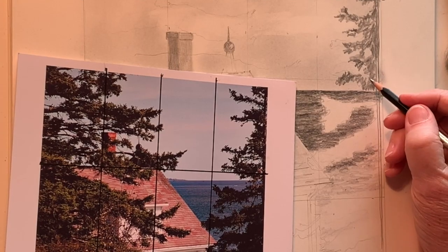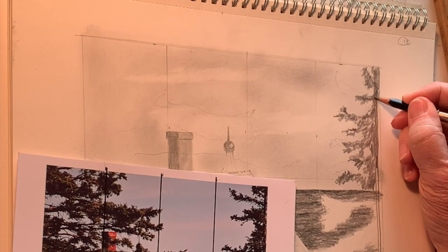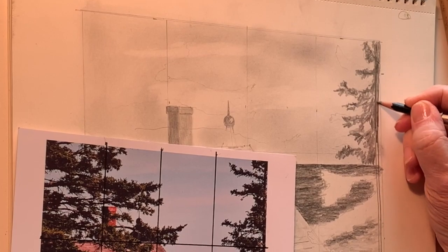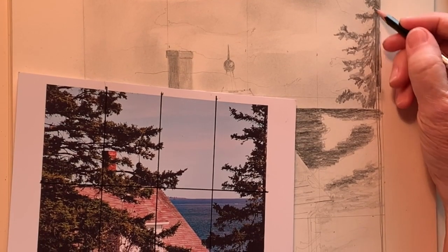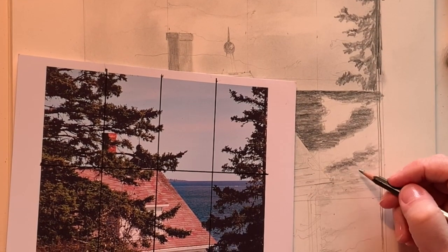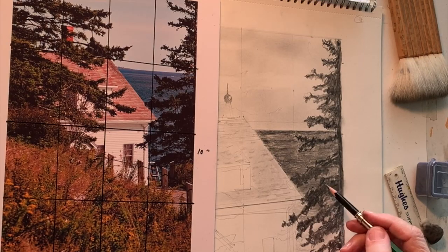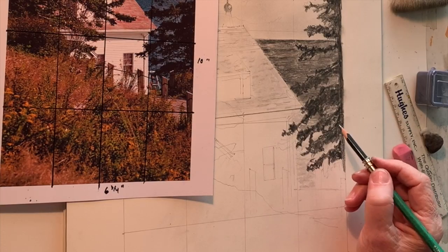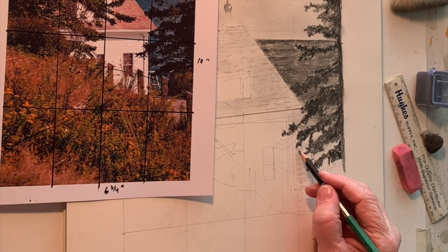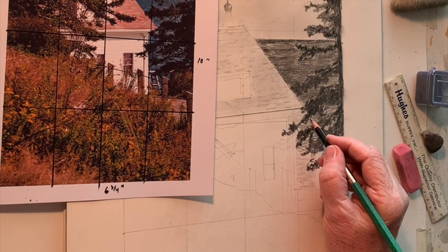I'm going to pause the video here and jump ahead a little bit so you can see what I'm doing. I'm going to get a little further along here just to speed the video up a bit. But you can see what I'm doing, darkening these areas, and I'm going to go back in here with some more dark. Now I've got to come down here and get all this area on this side first. Okay, as you can see, I've carried this down and put in quite a few blacks, and I filled in the areas where there was still some ocean showing. And I'm going to come down here and fill in. This is going to be a little darker down here because this is still the ocean showing through right here. And again, just these short little strokes like that.